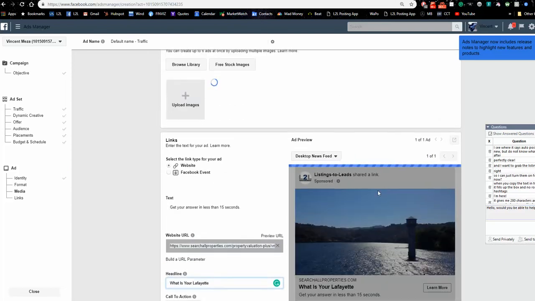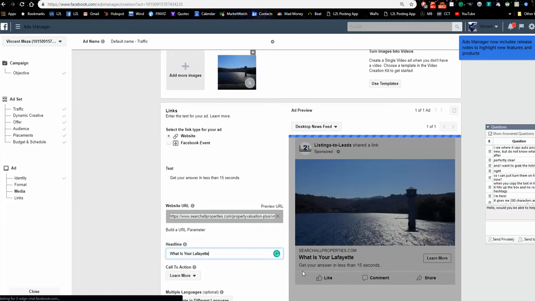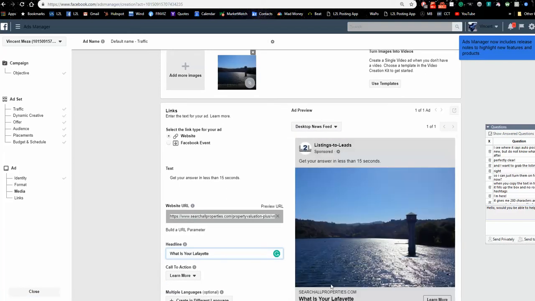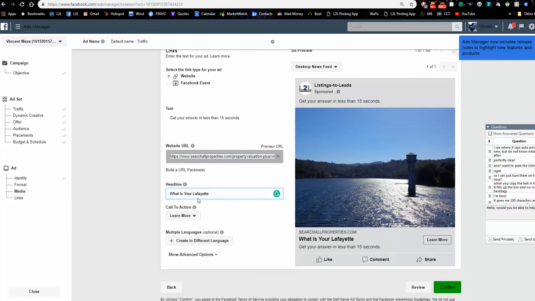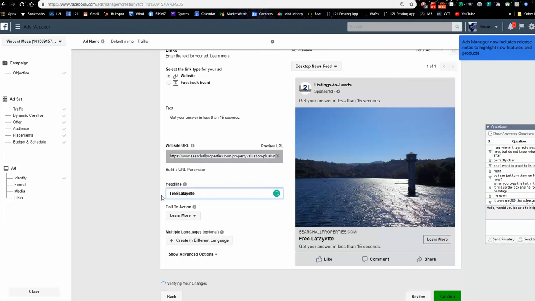Now, the text down below, oh, that's cool. We kind of updated it. Get your answer in less than 15 seconds is cool. But it says, what is your Lafayette? And then notice under here it says, what is your Lafayette? I'm going to change that to free Lafayette home values.